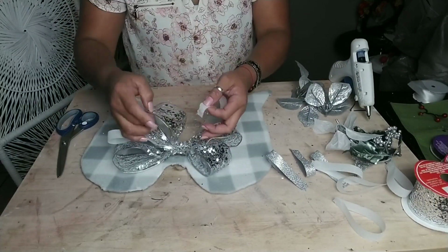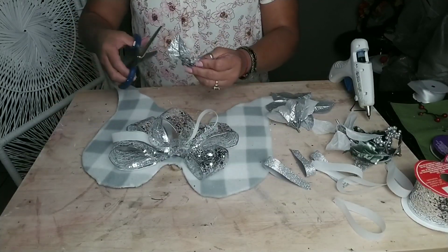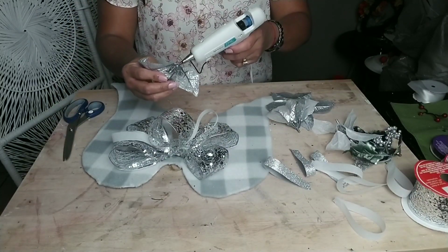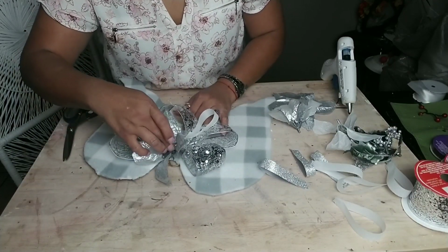And then when you're done, it kind of looks like it's a bow, but they're just randomly glued everywhere. And I just add glue to the tips, and here you see me just adding them anywhere. They don't have to be side by side, next to each other or anything, just wherever you want to add your little extra piece of ribbon.